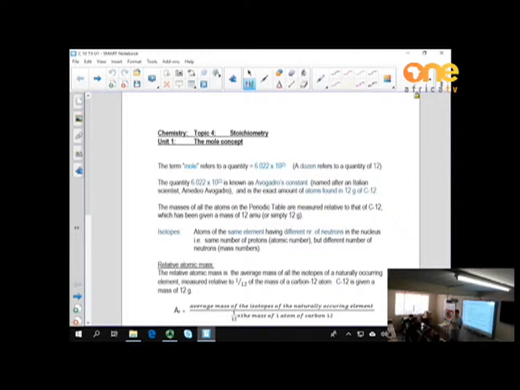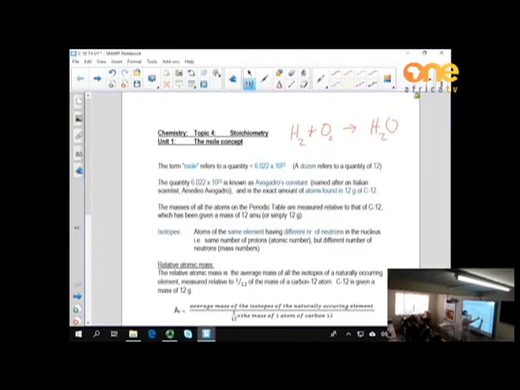For example, if I give you a balanced equation, let's just take a simple one. Hydrogen plus oxygen will give us water. Now, from grade 8, 9, we've started balancing equations, all right? Why do we balance equations? Well, I said to you at that point that we cannot create or destroy matter. You can change its form. But if you start with 10 atoms of hydrogen, you must end up with 10 atoms of hydrogen. It can be bonded in a compound, but you can't make the stuff disappear, and you can't make something out of nothing. So when we balance equations, I said to you, we put big numbers in front.